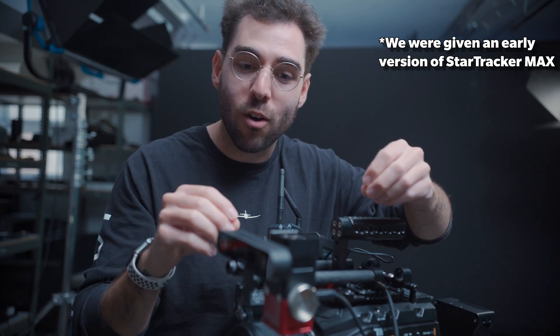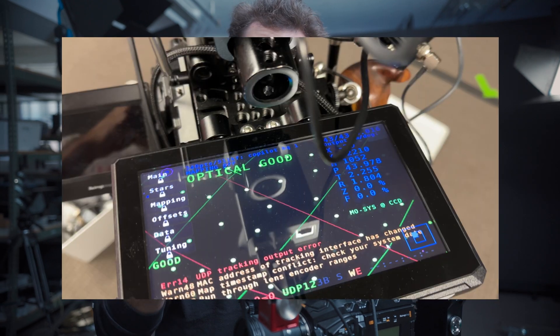After filming this video, we decided to send it to Moses for review to make sure we got all the technical terminology correct. That's when they said something isn't right. We were confused and went back and forth with Moses' lead engineer for the Star Tracker Max. Here's what we found out: our Star Tracker Max had old firmware on it, and it turns out there was an error where they couldn't actually update the Star Tracker properly. So we had to go through a process to actually update the Star Tracker. We put it back side by side with the original to find that the field of view is actually wider than we thought — the Star Tracker Max can see up to 25 more stars than the Star Tracker original.